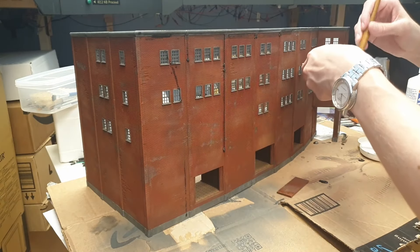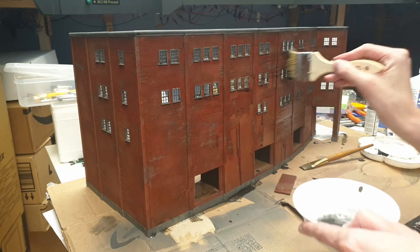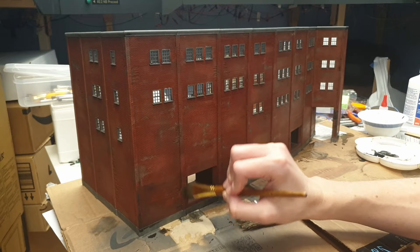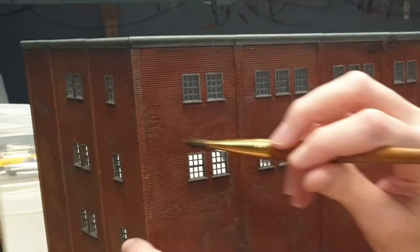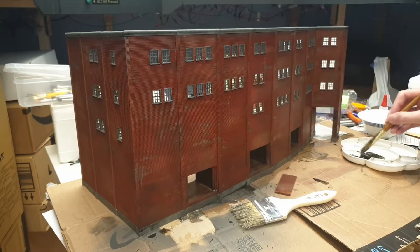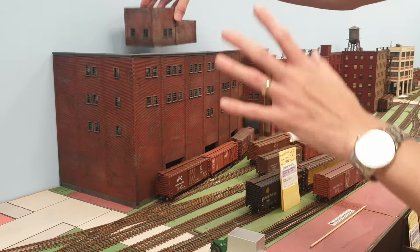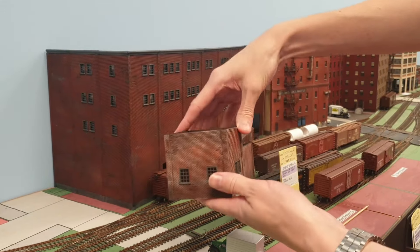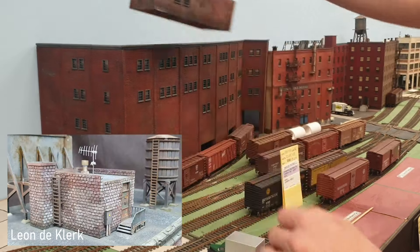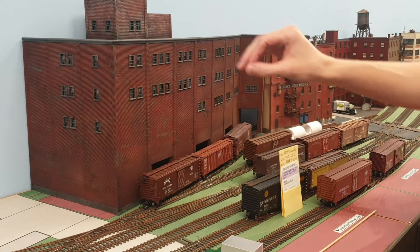This is a wash with black and I wanted to do the entire building all in one go. Because it's so big I ended up using just a massive brush to get it all wet with the initial wash. After it was wet I added full-strength black in some places and just water in others to add more accents — some more black accents where the bricks have deteriorated at the bottom of the building, and in some places I cleaned it up with water to keep it fresh. The top structure came out quite nice, maybe still a bit patchy, but I like it.